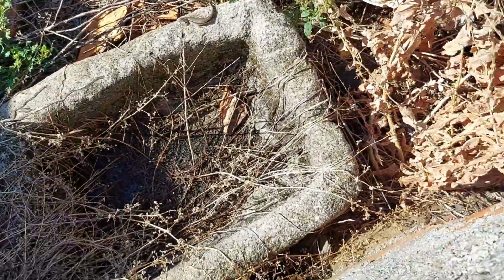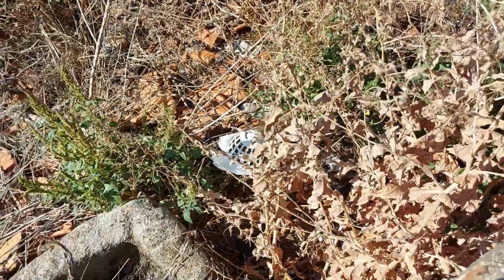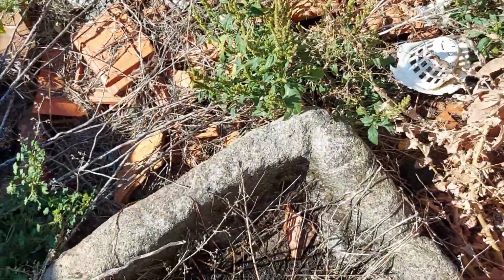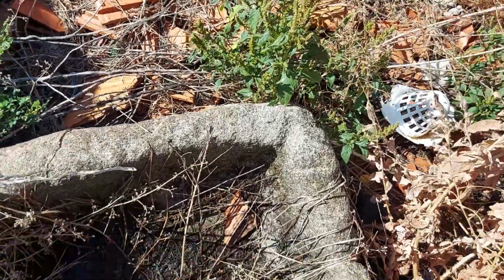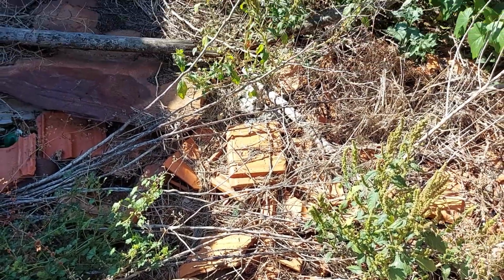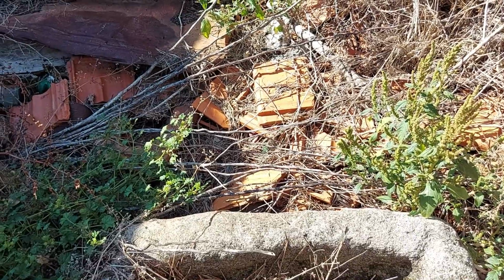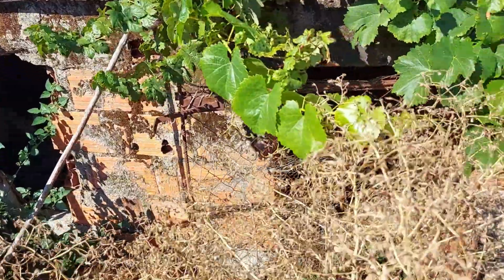Inside here it's got like a couple of... what is it? Bits, it was a gecko. It just ran off the wall. It was sat sunning itself on there, and then it ran down when it saw me. So don't know whether you saw that, little gecko, salamander, or whatever they are. I ain't sure what you call them really. But obviously, all this lot wants clearing out and to come out.